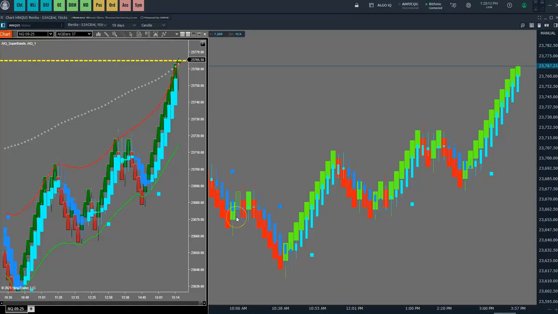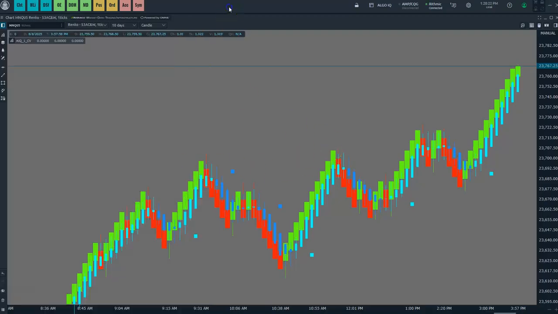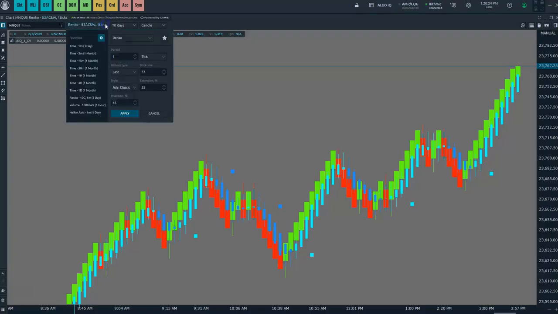And the congestion is not really the area I'm worried about getting in as much. It's the pivot to pivot, the clean moves. Do they match in total number of candlesticks? And where did we end up? We ended up at the 53. So I'm set on 1 tick, last 53 brick size, Advanced Classic, and I'm on a 55-45, which means I minimized down the offset a bit from a typical 50-50. And that's good. That's about as good as I can get it.